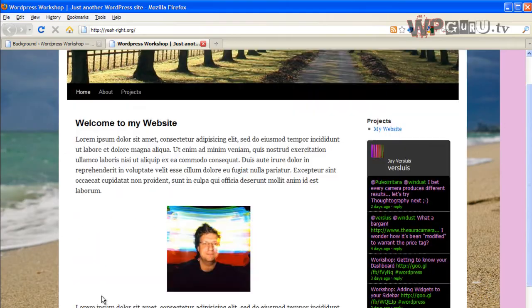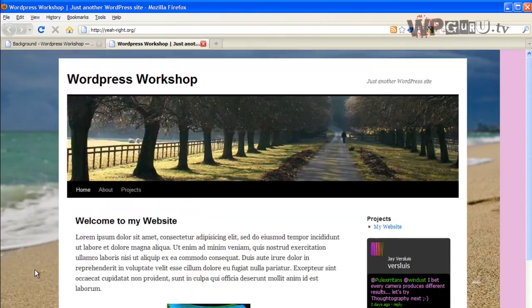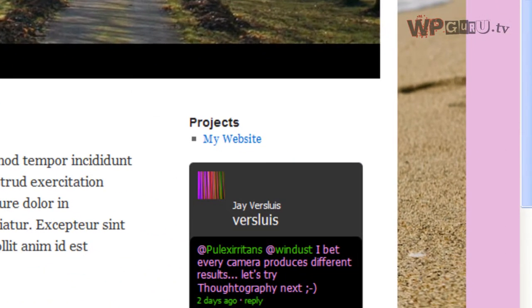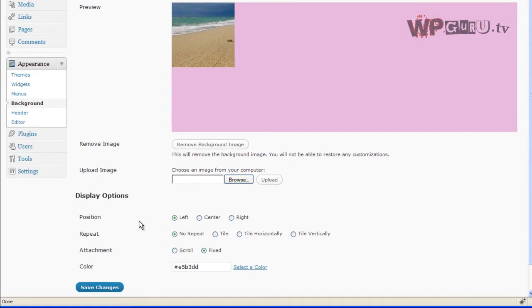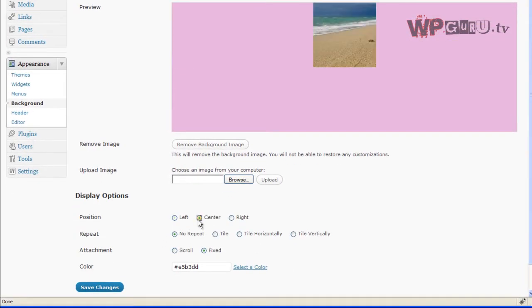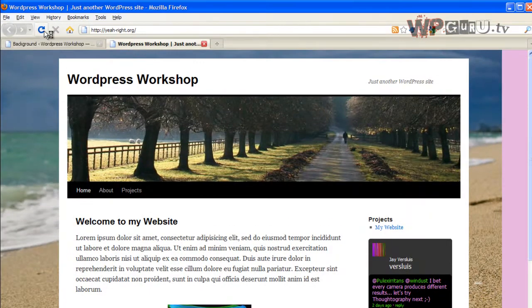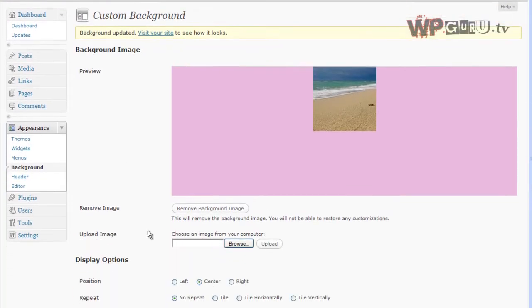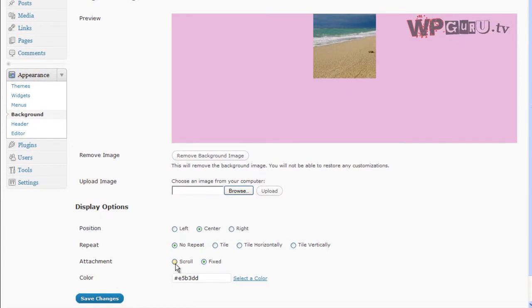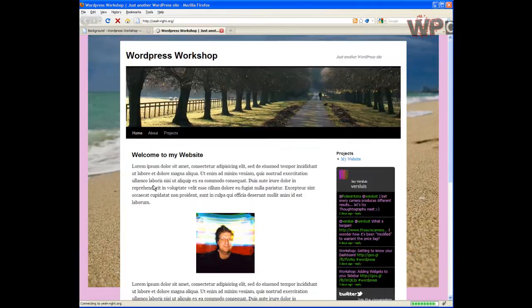Notice that if you scroll your website, at the moment the image stands still, whereas the content scrolls. Notice also that you can still see a bit of background color that you've set earlier, where the image doesn't cover the website. There's a couple of other options here. You can set the image into the center. Okay, save changes, and then you will see that the background color is now shining through on both sides, left and right here. You can also make it so that the image under attachment scrolls with the website. So depending on what kind of image you're providing, this image now scrolls with your website content.